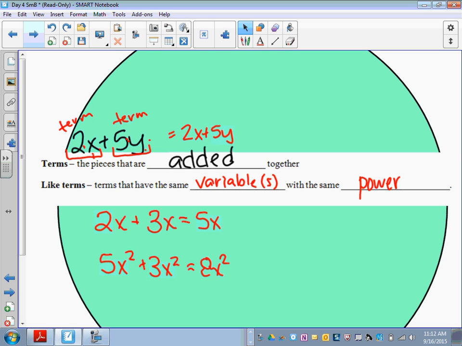Alright, so I'm passing your homework out to you, worksheet number 12. Make sure you have this completed for your next class and come see us if you have questions.